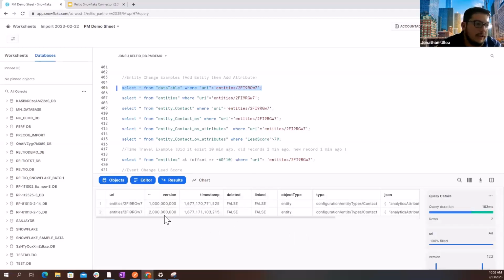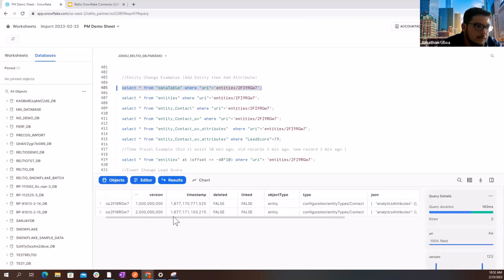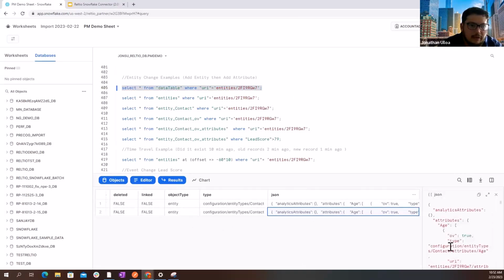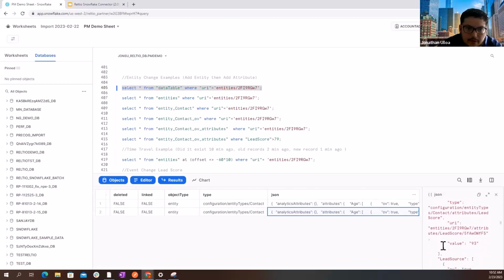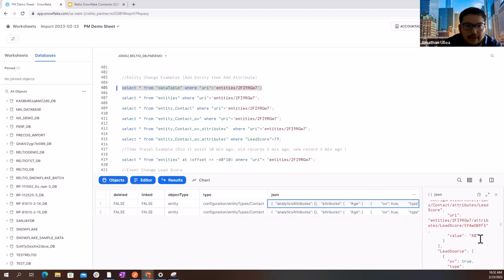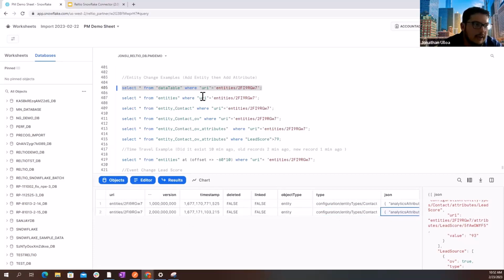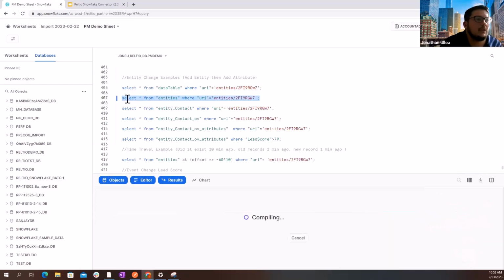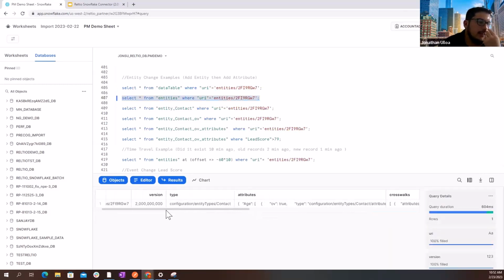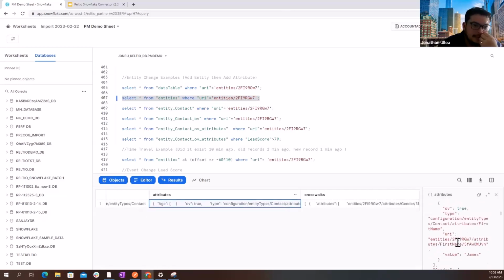And it did. So we see two versions, right? In this version, we just changed a bunch of things, like value score. So the lead score is 93, and this is 80. You can see that there are different versions of these events categorized in this landing table. The most important thing here is that we want to show the latest version, right? So this is the most recent entity update, and we see the change in the lead score to 93.